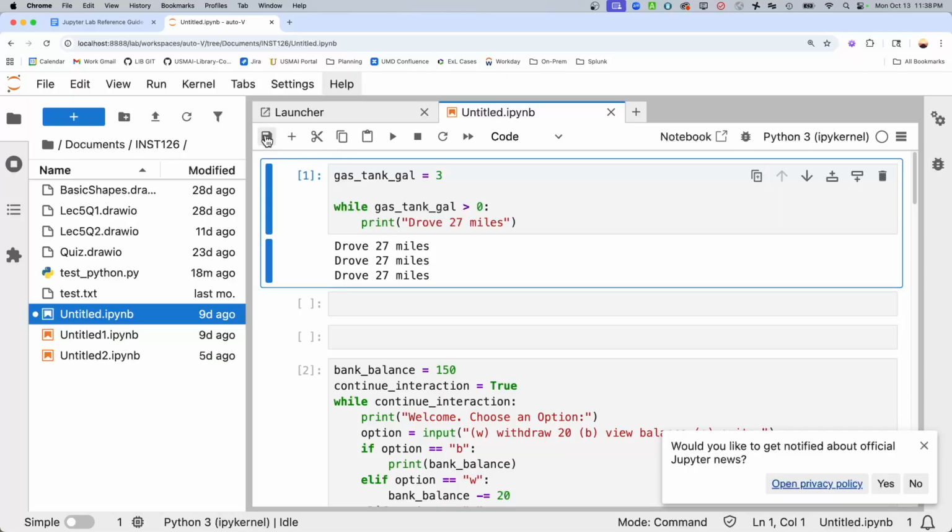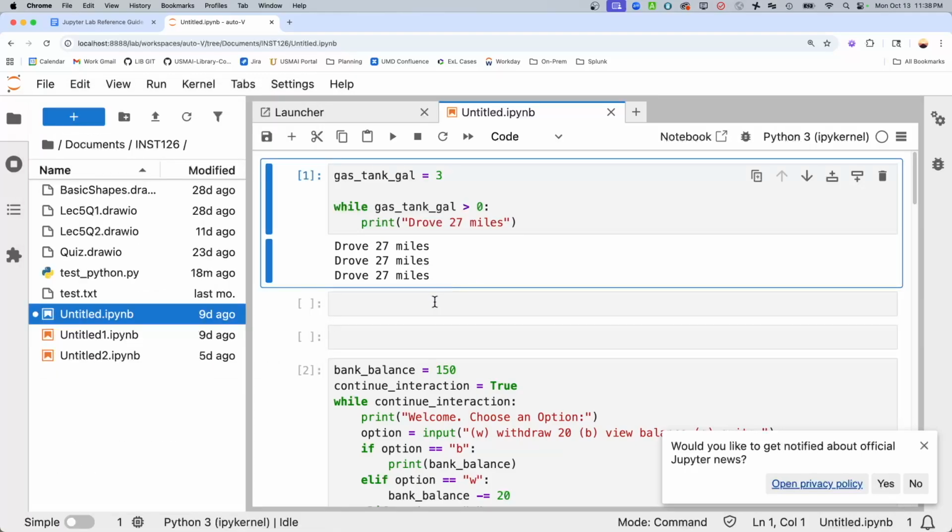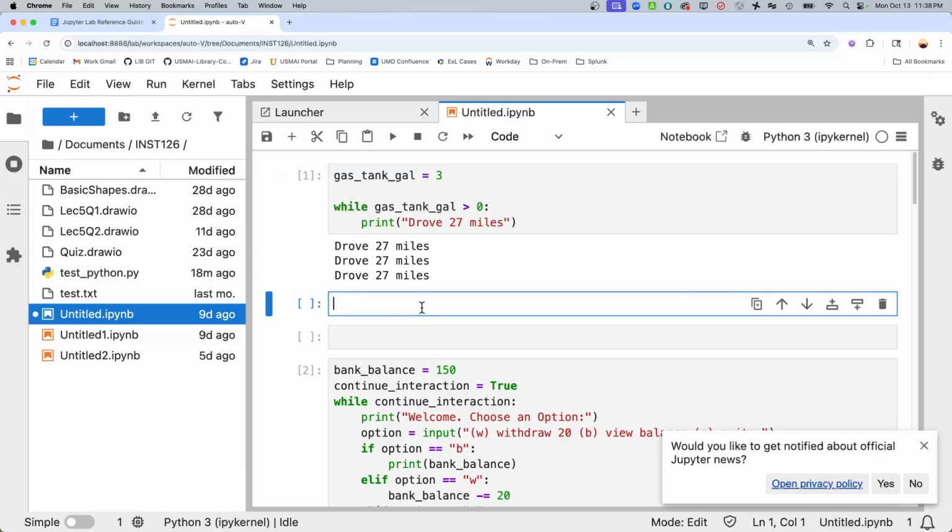We can save a file and that's done in a few different ways. You can do your Command S on Mac or Control S on Windows to save a file, or you can click this little save button right here at the left-hand side of the editor, or of course you can do File and then Save Notebook or Save Notebook As, okay? So one other thing, autosave does not exist. You actually have to save your notebooks manually.